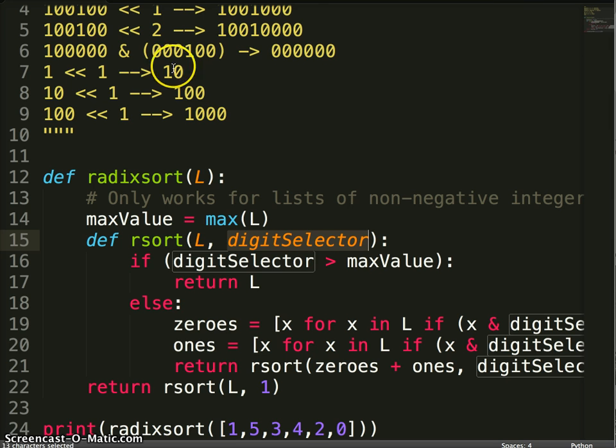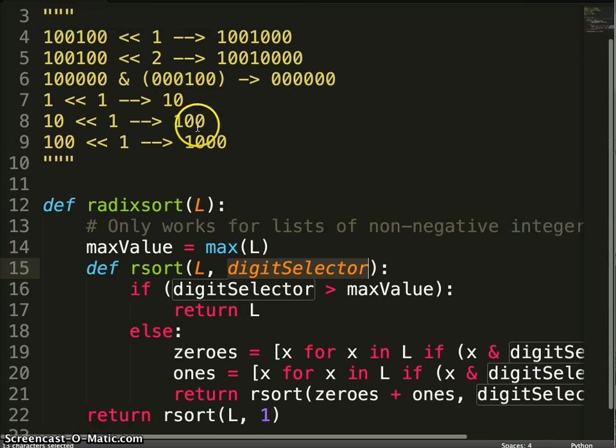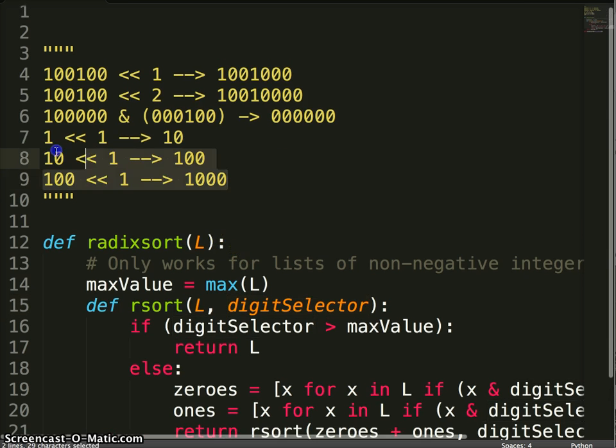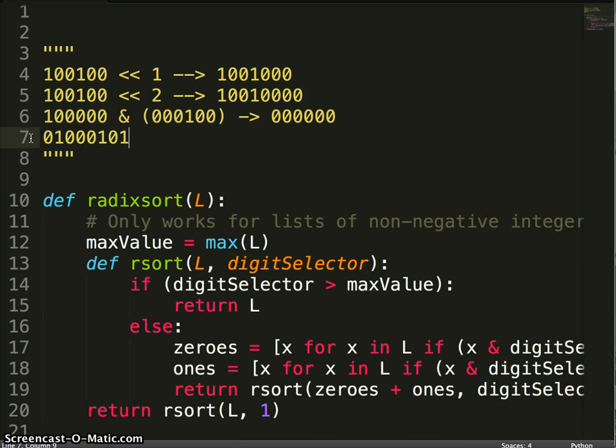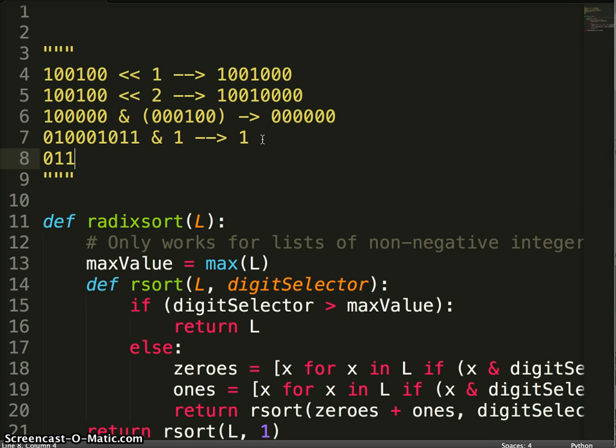a number which is in binary, all zeros except for 1. And initially it's going to be 1. So imagine if I took the number 1000111 and I ANDed it by 1. This would basically tell me if the 1's digit was a 1. In this case it is. However, if I did 010010 ANDed by 1, it would be 0 because it's the 0 and 1, which is 0.